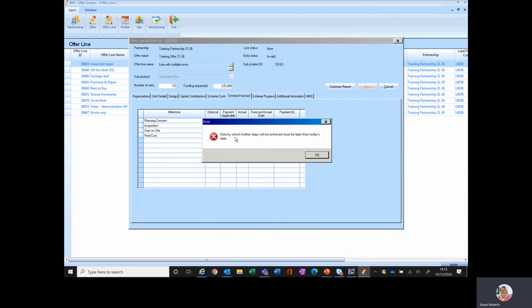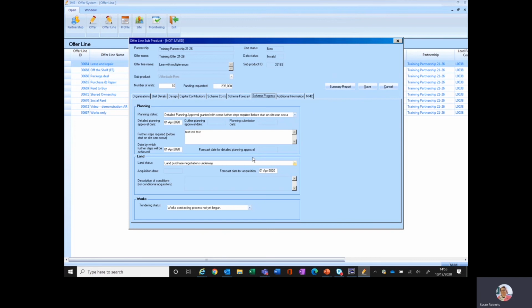Okay. Date by which further steps will be achieved must be later than today's date. So let's click on that. This is all about the consistency of the dates around planning and land acquisition.